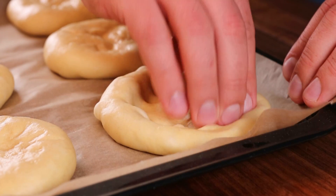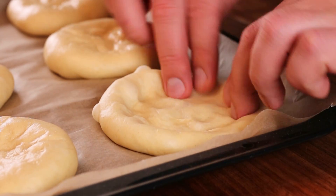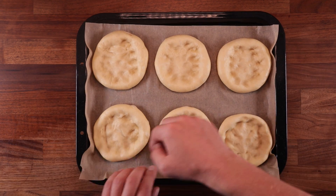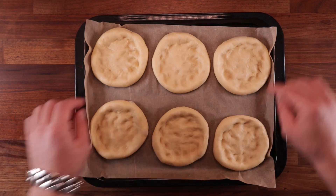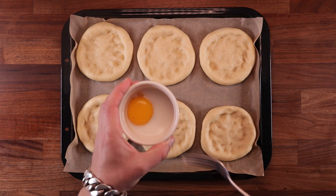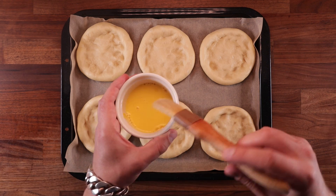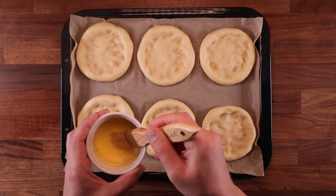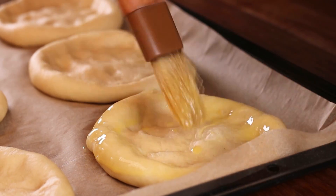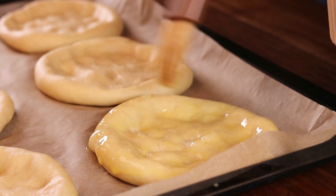You want the middle to be nice and thin and you want a fat lip around the edge. Take your time, there's no rush — just stretch them out gradually. And now we've got plenty of space for the cheese. But before the cheese, we need to glaze the buns. And I love this glaze — it works perfectly for any enriched dough, and it's definitely one of my favorites. It makes the crust nice and chewy and gives it that deep golden brown color, and it adds a good taste as well.